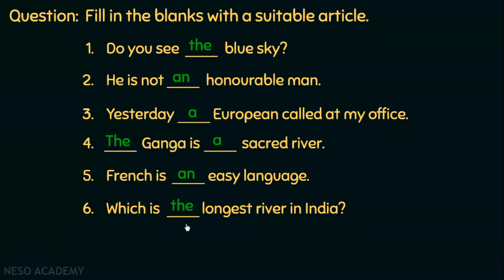Moving ahead to the next question, Sri Lanka is dash island. When you look at this sentence, you see this word island. Island has a vowel sound. So you simply say Sri Lanka is an island. Now there is something which I want to add over here. Don't get confused with this word Sri Lanka and don't mix up that rule which says that you have to use the before groups of islands. Okay, you have to use an article before this word, not before this word. So try to differentiate both the cases.